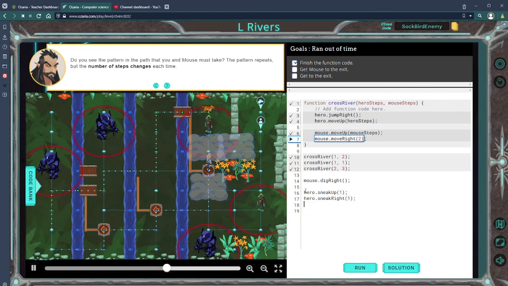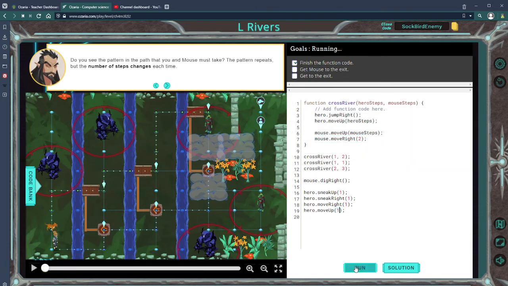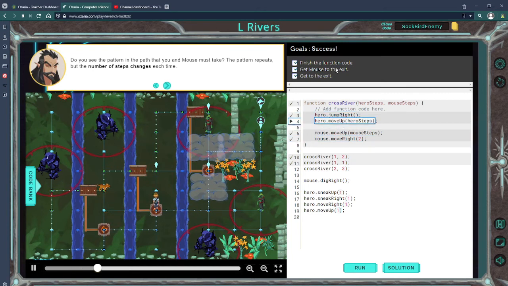And then he should be able to move right and move up. I basically do that because it's going to be significantly faster. So with any luck, that's going to get us there. And it looks like, yep, everything passed according to the check marks.